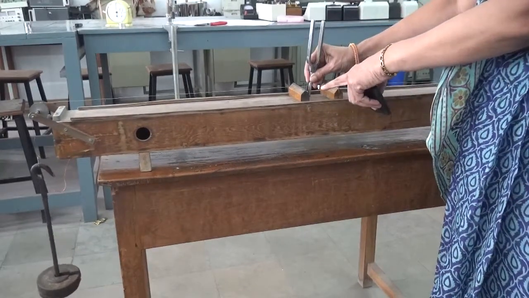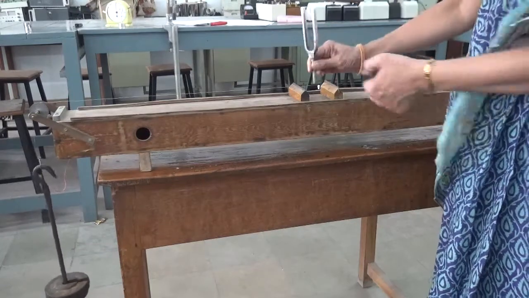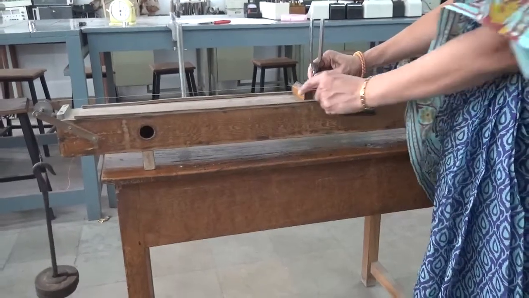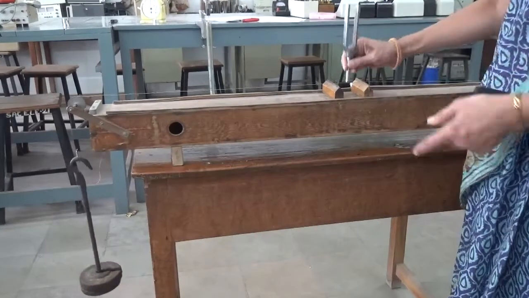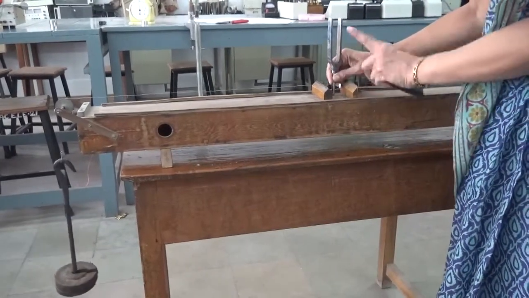You keep a paper rider here, and when resonance occurs, the paper rider will fall. So you have to adjust this distance in such a way that at resonance, when it is taking place, this paper rider will fall.